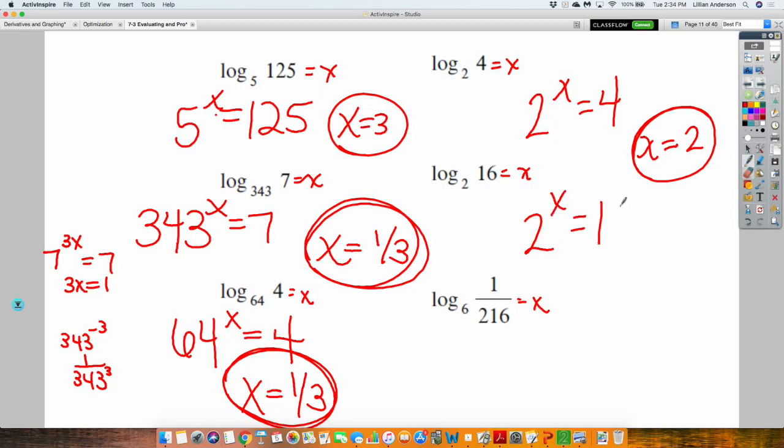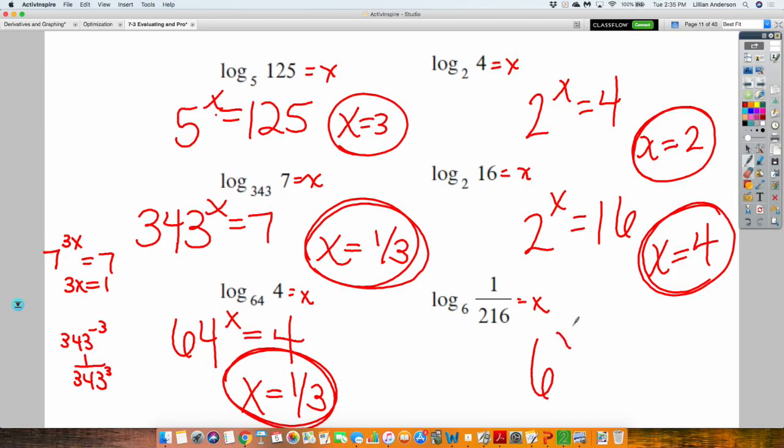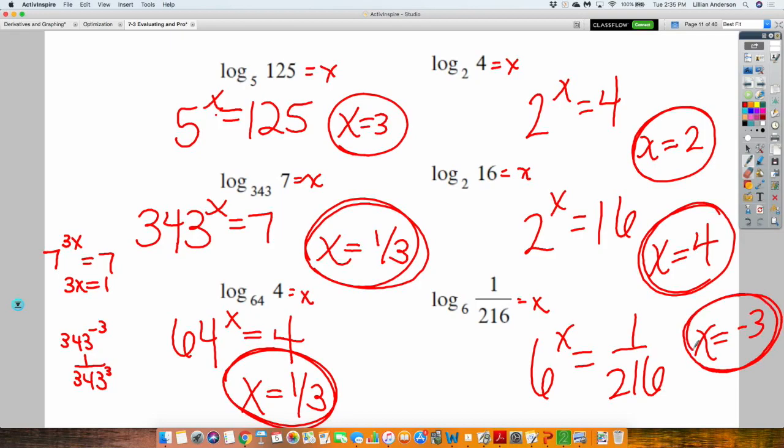Very good. And Amy, what's my answer? 4. Okay. And who have I not called on? Have I called on Eric? Jonathan, write this in exponential form. And Taylor, what's my answer? 3. It's got to be a -3. Because if it was a +3, that would just give us 216, but I need it to be 1 over 216, which means it has to be the negative. Did you say negative? I just didn't hear you.